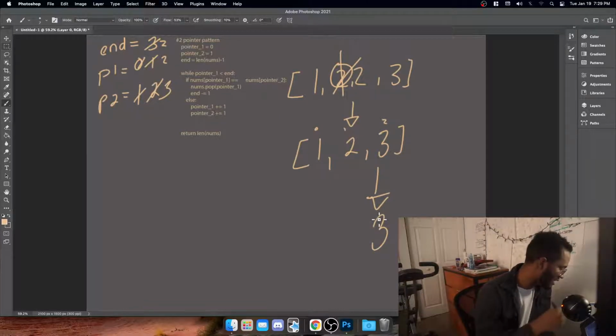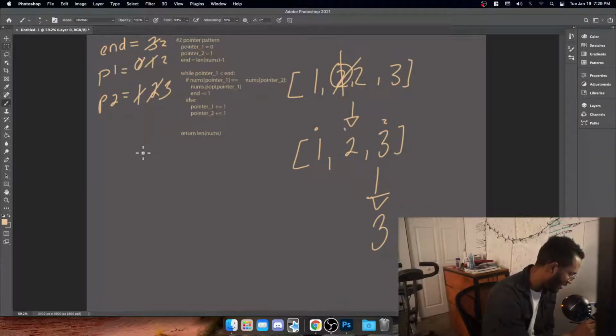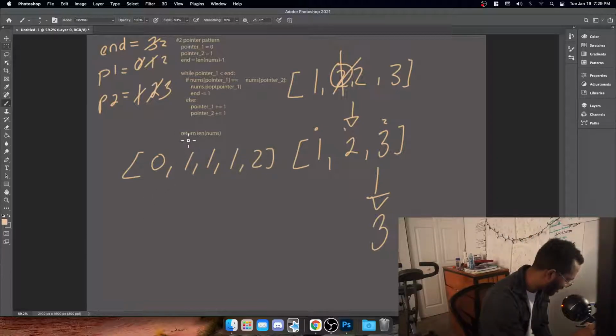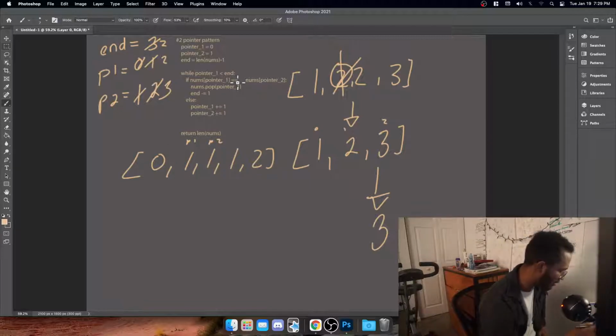And some of you might have noticed that when we remove an element from the array, we don't increment anything, right? And that's important. Why do we do that? So let's take the case where we have something like this. Let's just humor me that P1 is at 1 and P2 is at this other one. Now, our logic said if they match, remove them, right? So we'll remove this one. We'll draw an X over it. We'll redraw the array.